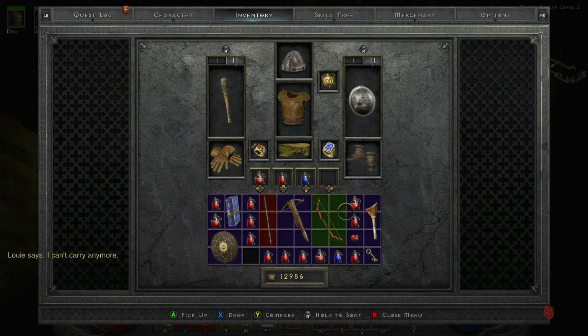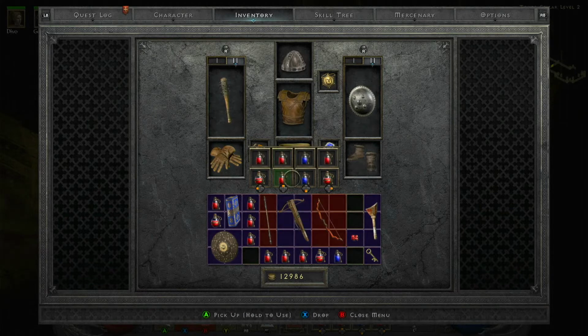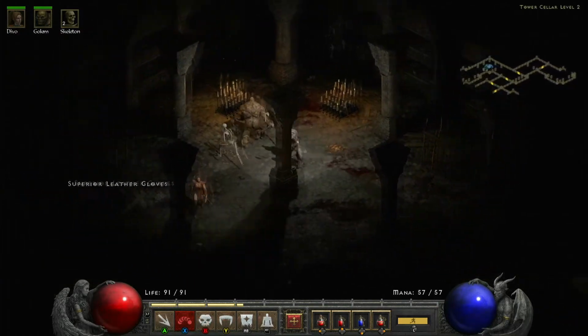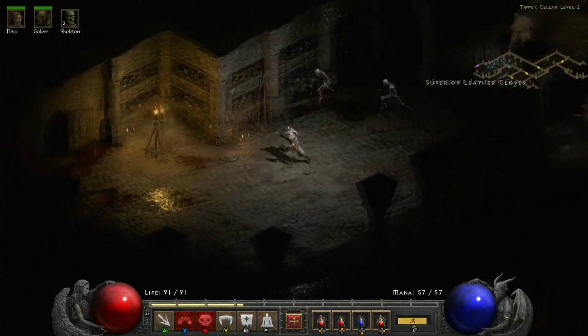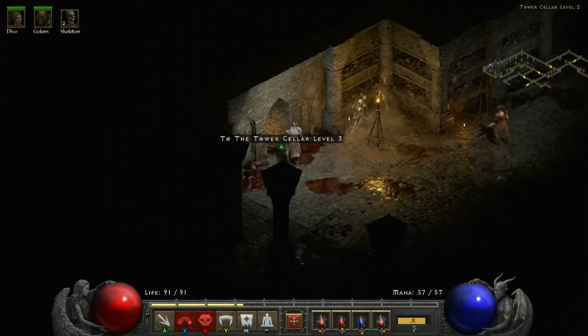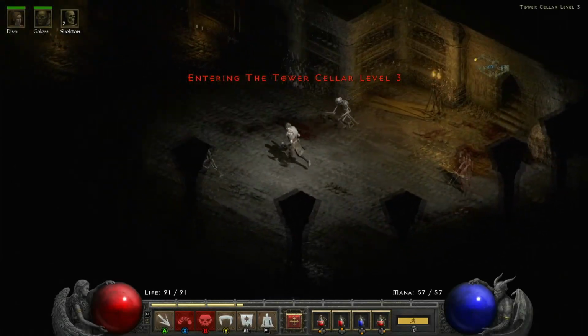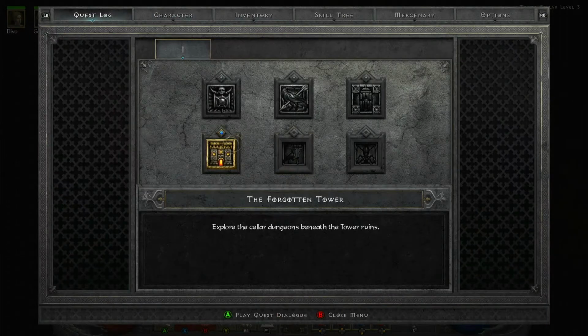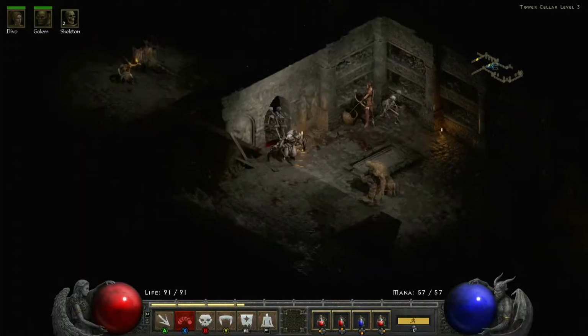All right. I have a bunch of potions we can fit up in here, so let's go ahead and do that. Free up some inventory space. Like I said, always keep it free. I know I said I can't use it, but I can sell it, so. All right, well, seller level 3 wants me to check my quest log. Explore the cellar dungeons. Oh, take that.